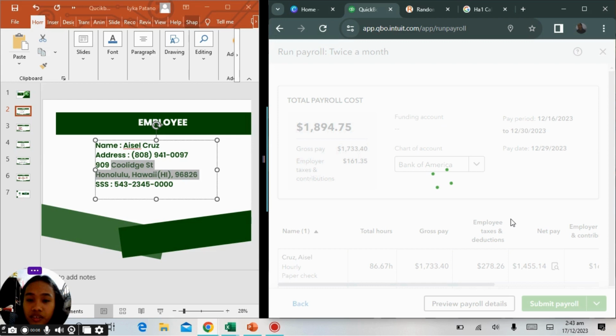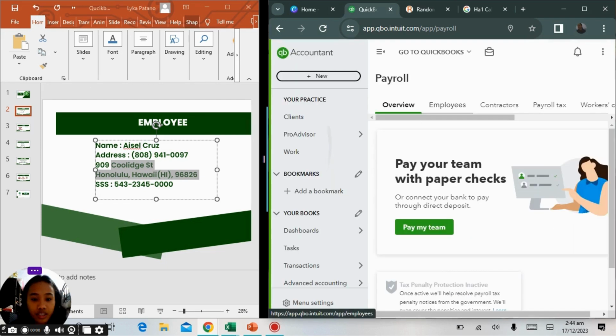For additional information, we can actually go to the weekly timesheet as well. Just have to click new, go to weekly timesheet.